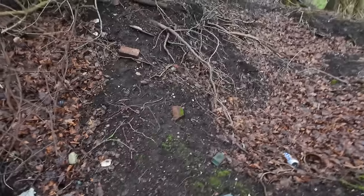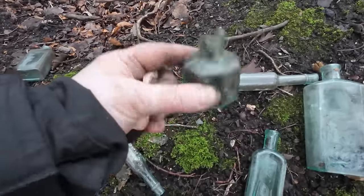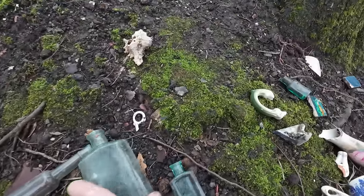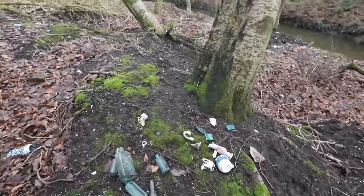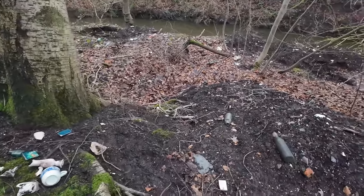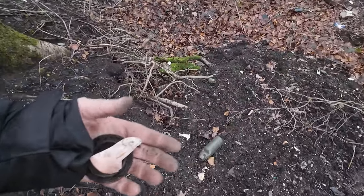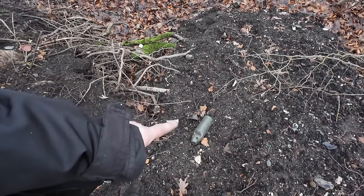Hang on a sec. Trying not to get tripped up. Oh, an ink. Well, this is a busted one. I don't need a busted one. Nice little aqua bottles. Look at that big aqua bottle. That's lovely. Not going to keep those. No need. I'll have a quick run down here and then see where we're up to. But yeah, in here, in the Lazenby's. Broken cod. Always a pity. But it means there's marbles.